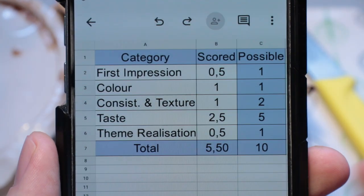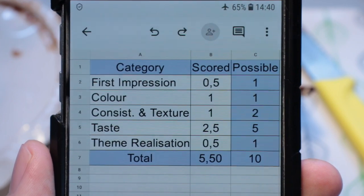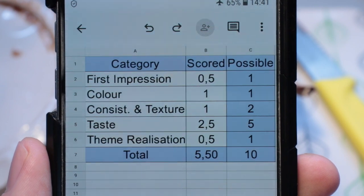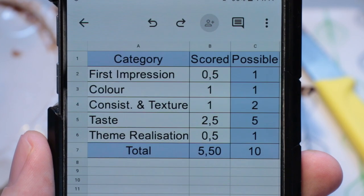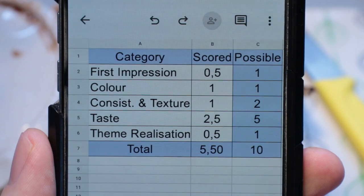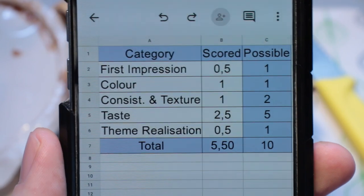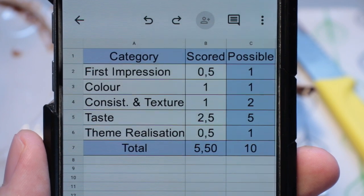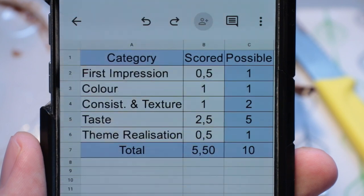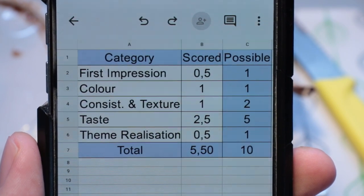The consumption process is complete and we are ready to rate this with the review sheet. First impression wise I give 0.5 out of one available point because the entire thing looked fine at first and it smelled good, but one thing I want to complain about are these ice crystals on top. I've never seen stuff like that on premium ice cream like Ben & Jerry's or Häagen-Dazs before, and since I didn't do anything different in regards to transportation, I assume this is either down to the product itself or the storage method of the store. I hope this is just a one-time thing. Color-wise I give one out of one available point because I think it looked overall fine — nothing to complain about.